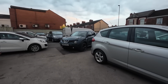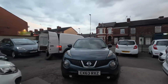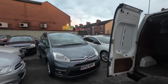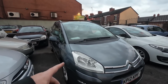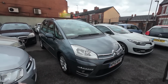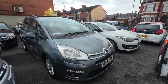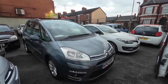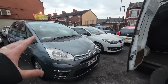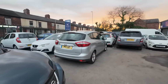But there we are. Nonetheless, once we've got them sorted I can de-stress, because I don't know if you can tell from the tone of my voice, I am a little bit stressed. We can then focus on the remaining sold cars. The Picasso, a guy walked in off the street and bought that locally. I was quite amazed how quick he was. He went straight around the car, had a look at it, loved the price, kicked the wheels, and said I'll take it. That was a nice one, but he's not in any rush, and to be fair, it doesn't need hardly anything doing to it. We'll get that boxed off next week anyway, so we don't fall behind, because most of it's been done.